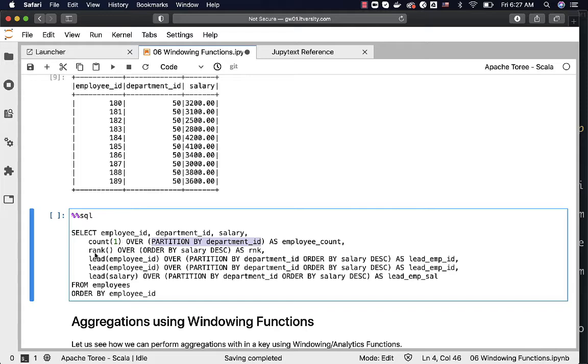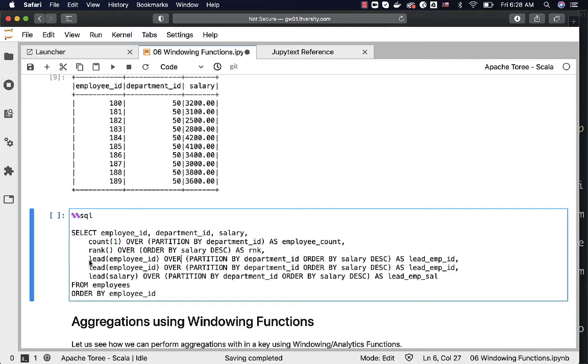When it comes to rank, either we use order by like this, or we can specify the combination of partition by and order by. We will see the difference between the two at a later point in time. Also, when we specify order by, if you want to sort the data in descending order, after specifying the column in order by, you have to specify DESC like this. Otherwise, by default, it is ascending. You can also use ASC to sort the data in ascending order, or you can give the full form of ASC and DESC, such as ascending, descending, etc.